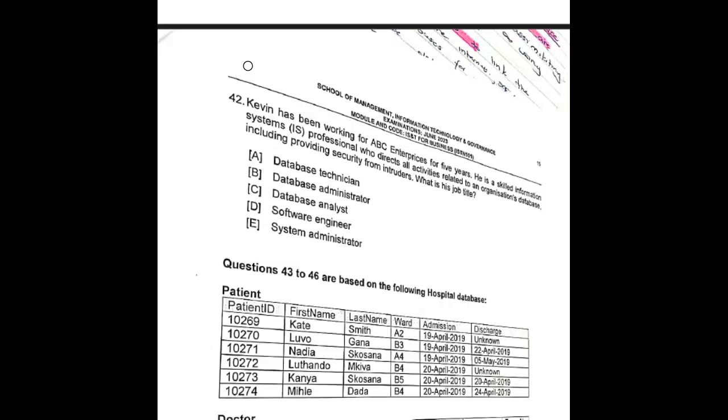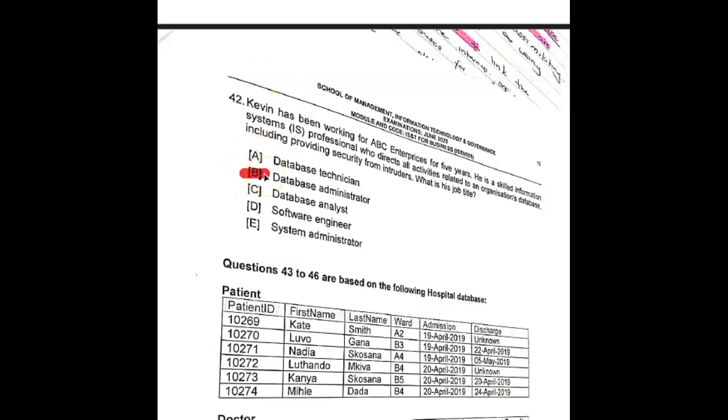42. Kevin has been working hard, and, okay, so basically he directs all activities related to databases. So one keyword over here is directs. He didn't say he makes the database. They didn't say he programs the database. It doesn't say he creates. He directs the database. So this will obviously be the database administrator.